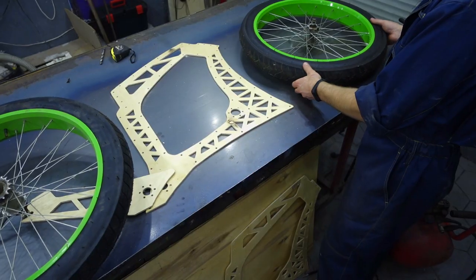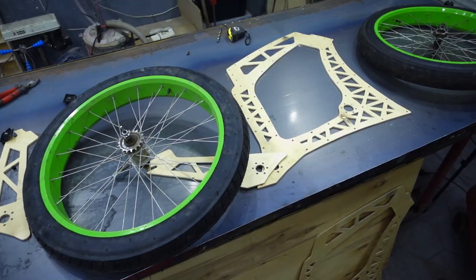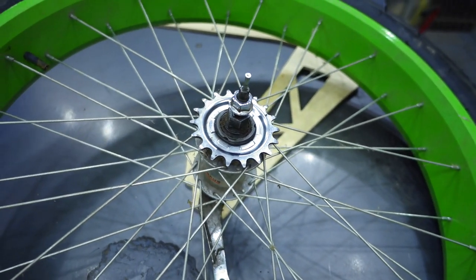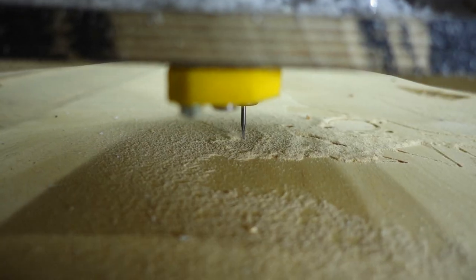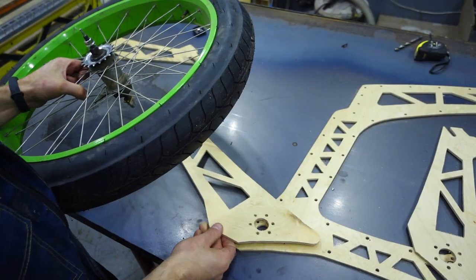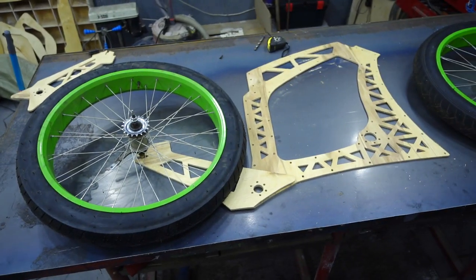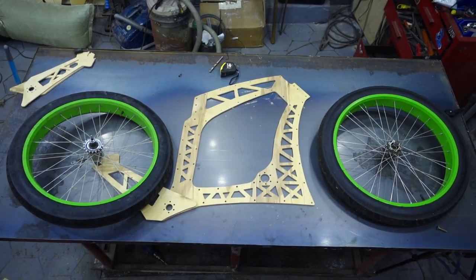There was a small mistake with the scale — it should be increased proportionally from 10 to 15% and everything will stand up properly. The rear wheel of the bicycle is not quite usual: it has a gear hub with 3 gears on board, and it can brake according to the classical back-pedal system. I enlarged the frame in the program, cut it, and tried it on again. Now I think that everything will be fine.